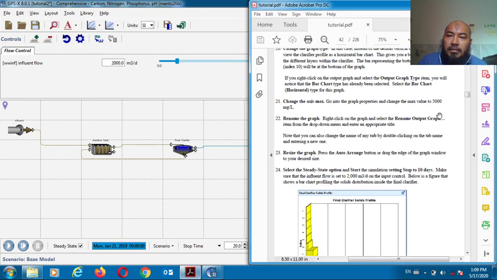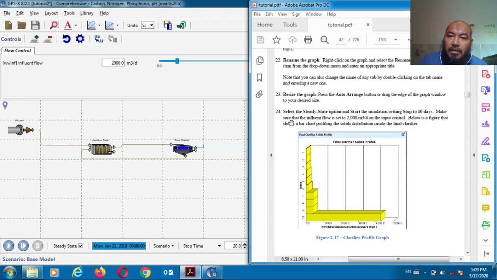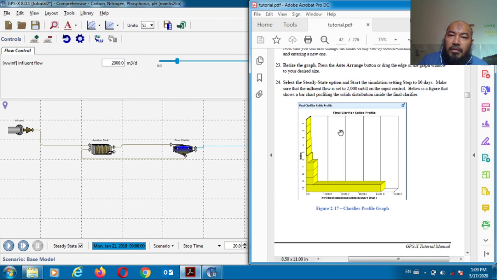Then rename the graph, right click. So we change it to final clarifier solid profile.